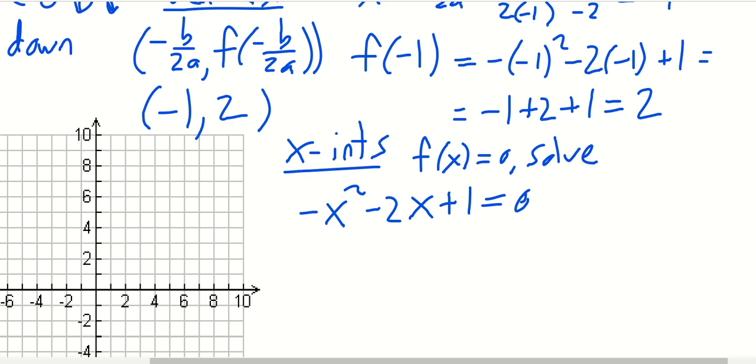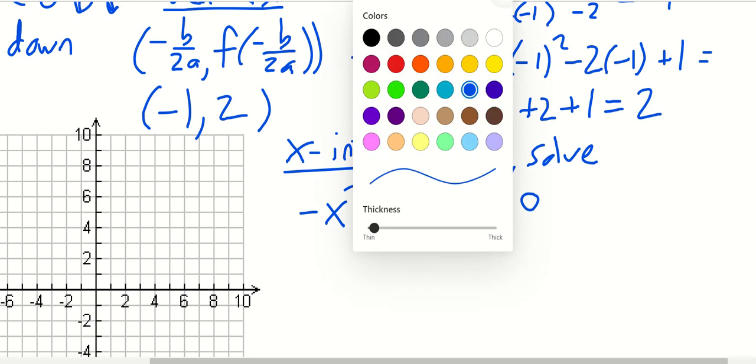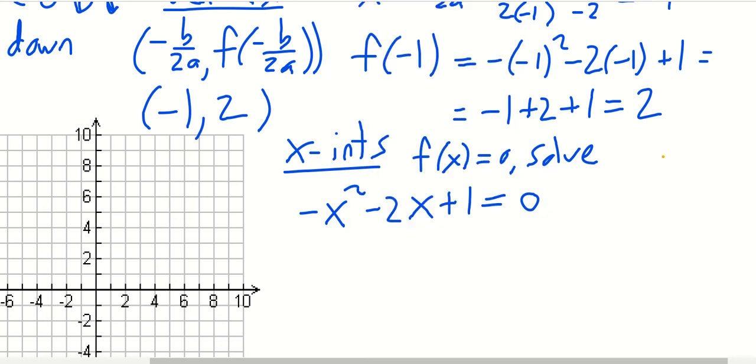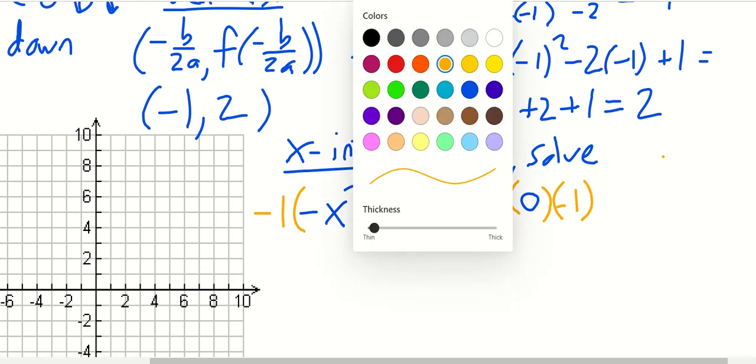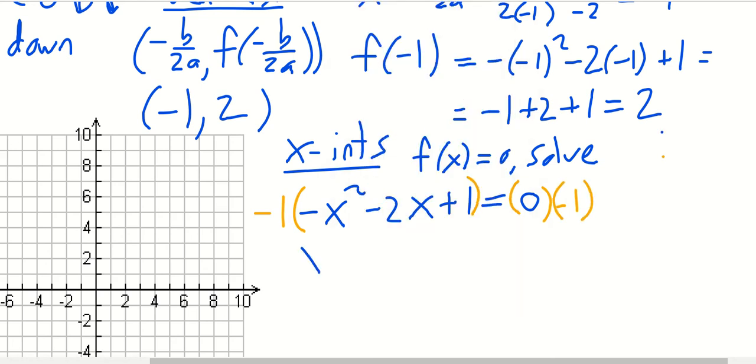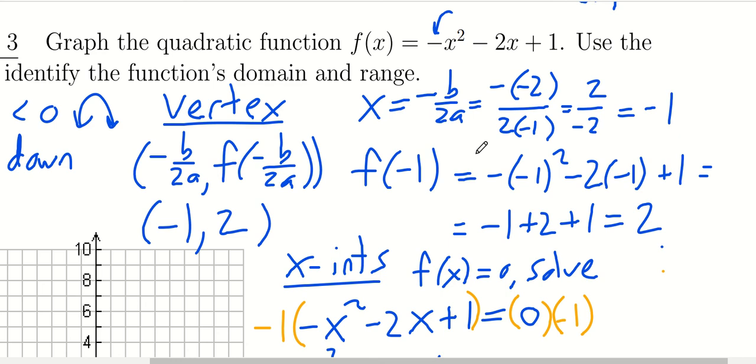One of the convenient things you can do to solve this equation, notice how the leading coefficient is negative. If that happens, oftentimes it can be convenient to multiply both sides of the equation by negative 1, just so we can have a positive leading coefficient to work with. That will help us not only if we're trying to factor this, but also if we're trying to use the quadratic formula.